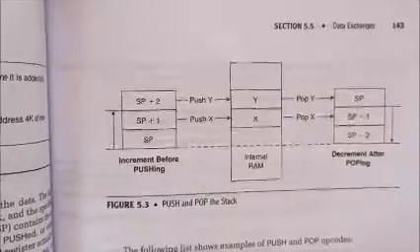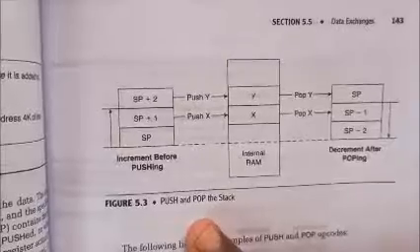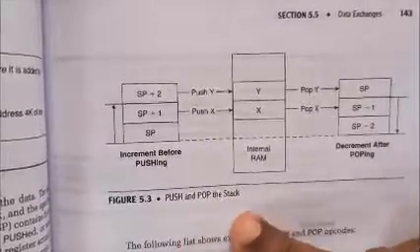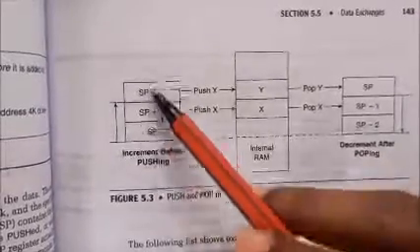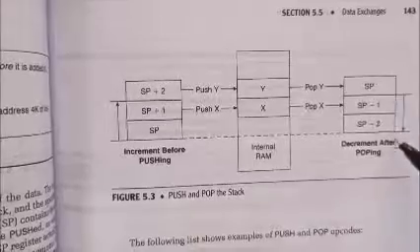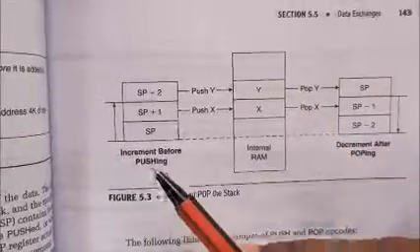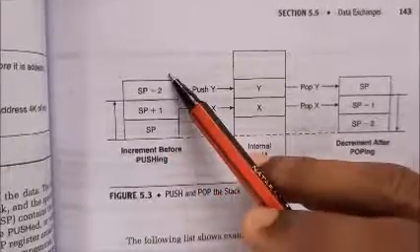So next, the third instruction, that is the push and pop instructions. You might have heard in the last semester also, push and pop are related to the stack memory. You can observe here, we are using the stack. Here I am showing the internal RAM. For example, here it performs the increment SP plus 1, SP plus 2.